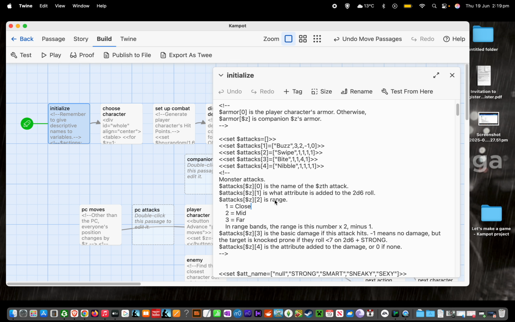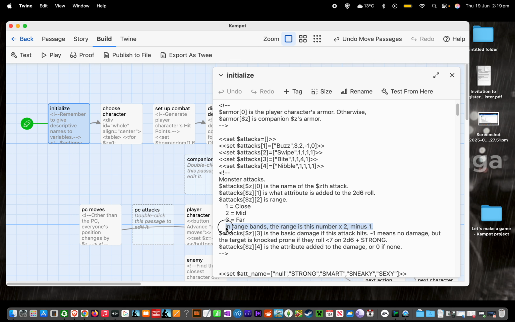But we have to remember that in terms of squares, or range bands, 1 does mean a range of 1, but 2 doesn't mean a range of 2, and 3 doesn't mean a range of 3. It's 1, 3, and 5.